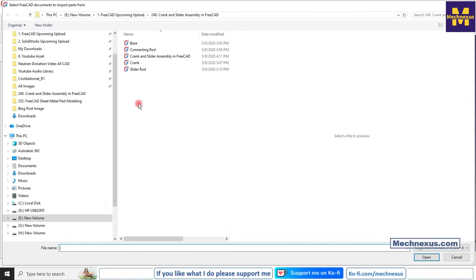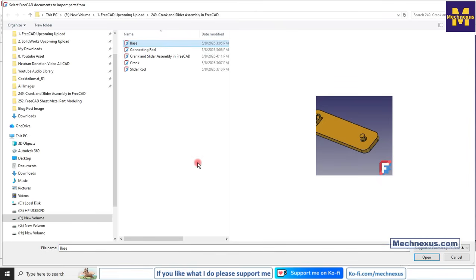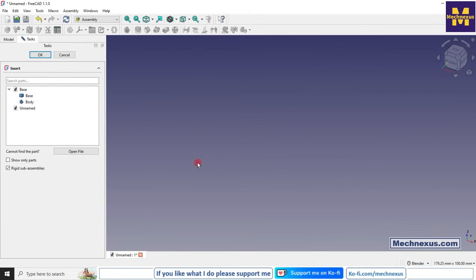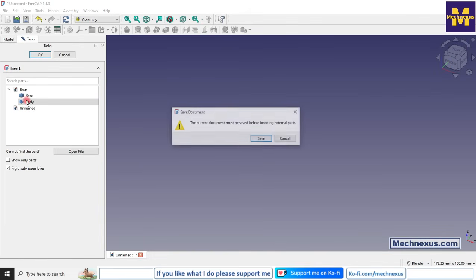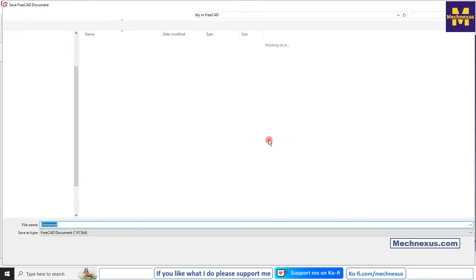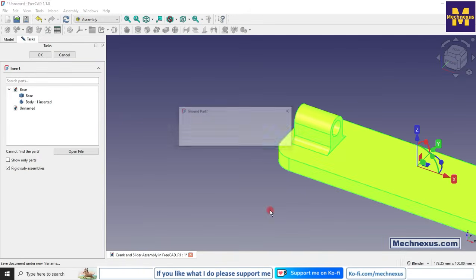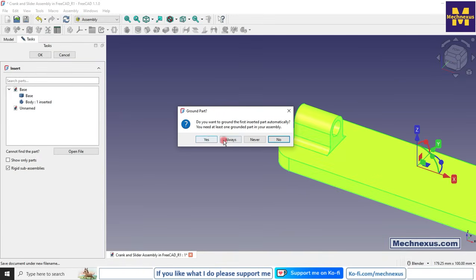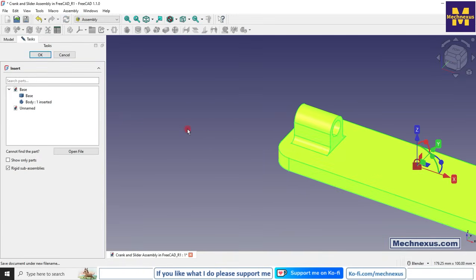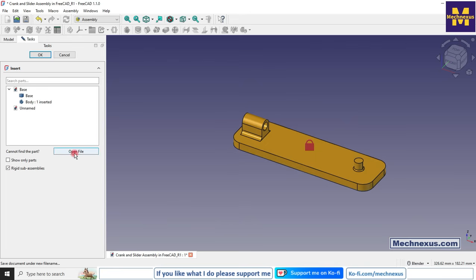The first part which I will insert is a base, and the current document must be saved before inserting external files. Click on save. Here I have already created an assembly, so I will give it revision R1, and here I will make my first part grounded. So base is grounded.